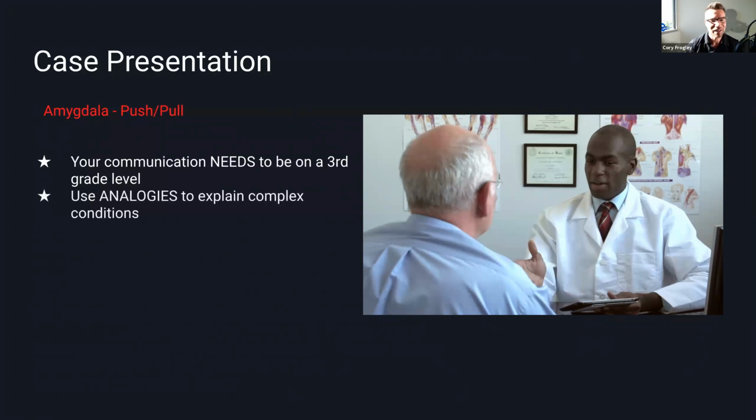So let's get started. So the push-pull, your communication in explaining their diagnoses has to be at a third grade level. Stop using so much Latin. Use a third grade level communication. Use as many analogies as possible to help connect their condition if it's complex. But explain the processes that are happening in their body that led to the root cause. See, this is all getting to the root cause, and stories and analogies will help them connect this at a greater level.